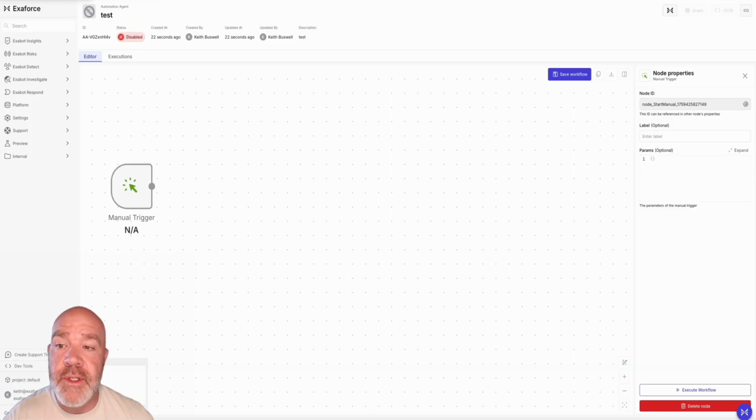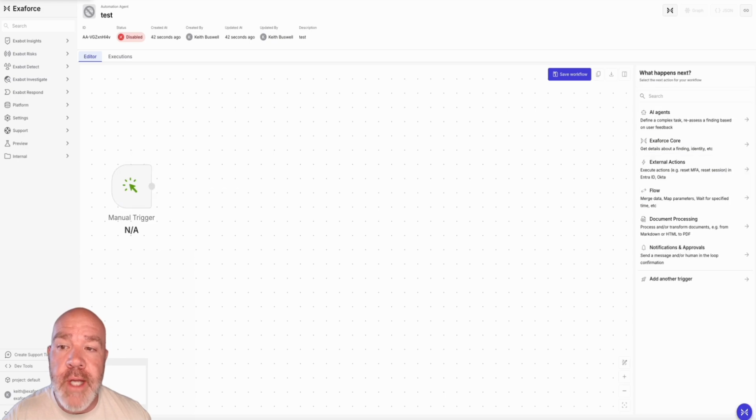And we can kind of move this around. And then you can see as you go open this up, you can plug in some additional parameters if you wanted to inside of here, but the automation ones is where you could go hit configure and say if P0, P1, threat finding created, those type of activities. This one, I'm just saying this is a manual one. So now off of this, I want to go take additional actions.